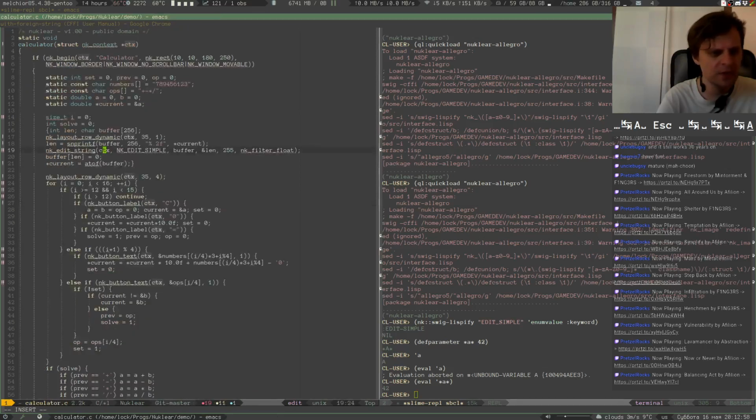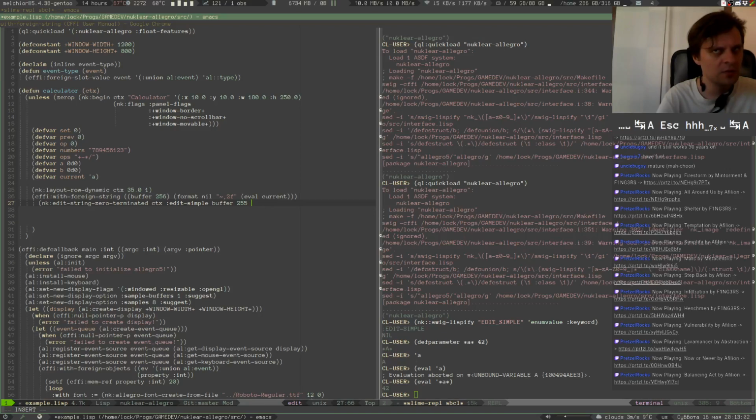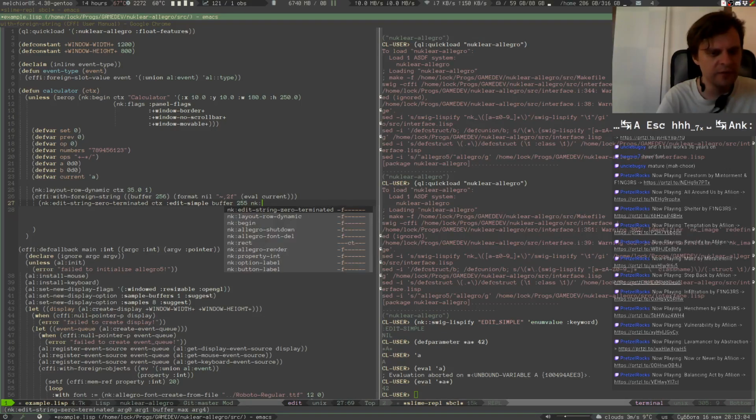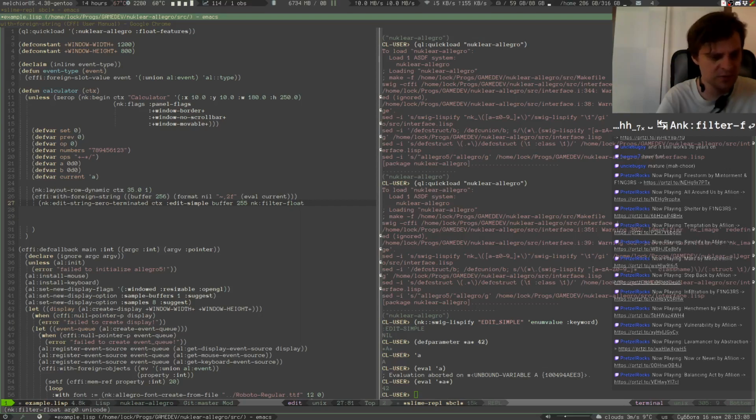What? And key filter float. Oh, I have this. Okay. Oh, this requires a function pointer. That could be a problem. But okay, I'm going to just test it like this.